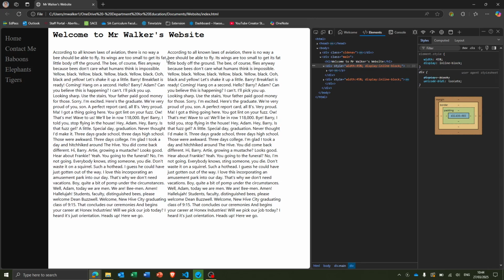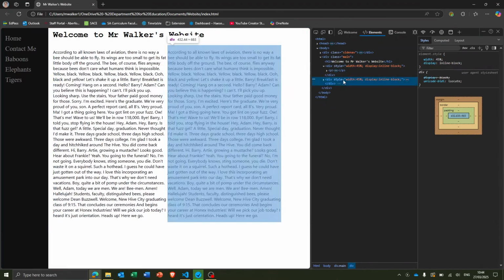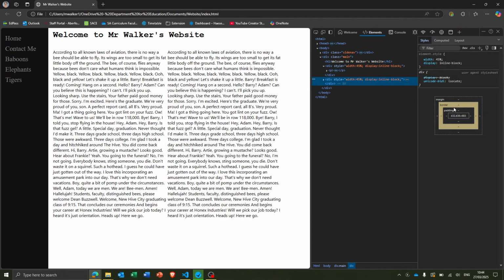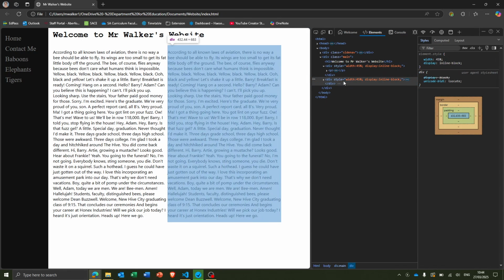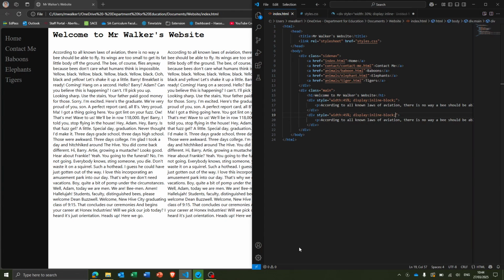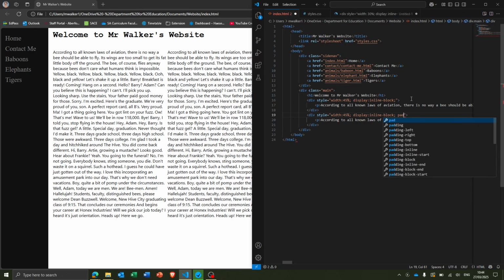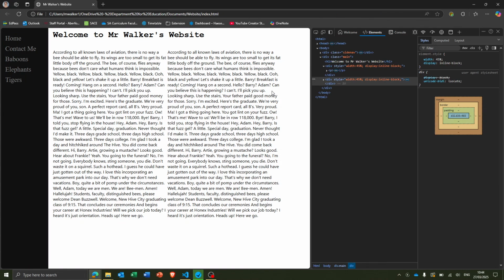Now, they're a little bit close for my liking. And so if we have a look, there is no padding that I've added on here. You see, there's no padding. So what I can do is add padding. Oh, sorry, I probably want to actually use margin for this. And let's give it 10 pixels of margin, this left one here.